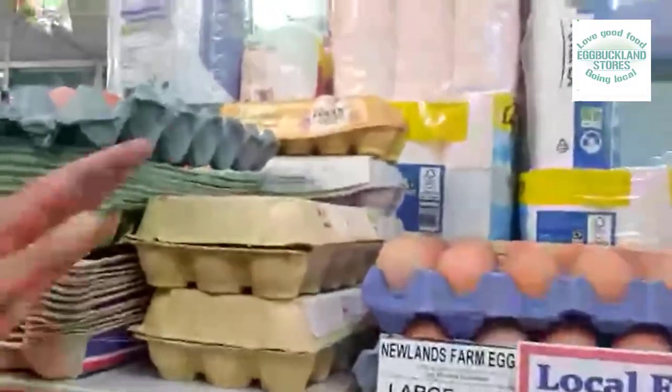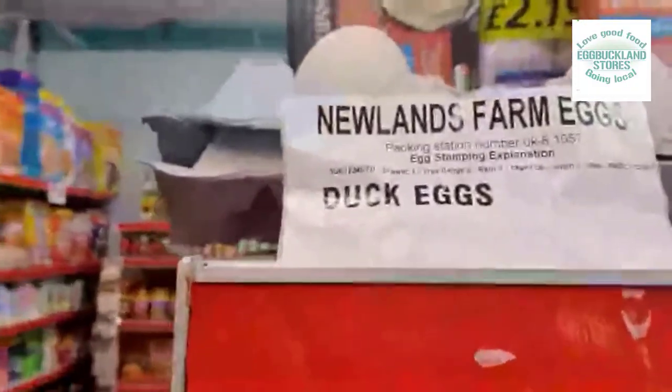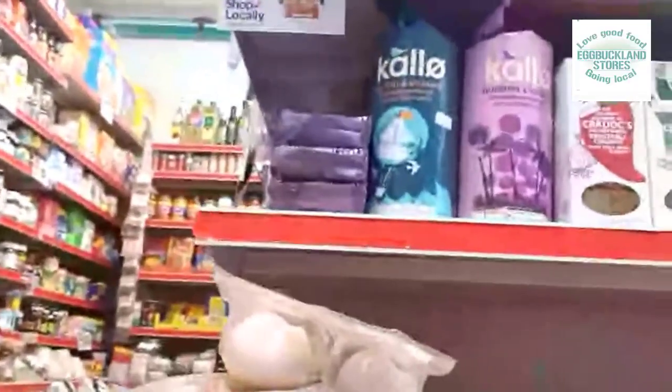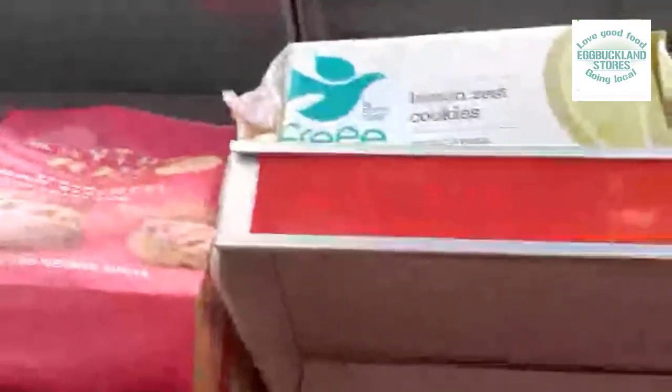We ask that people bring back their boxes. We try not to buy them, so we're very, very keen on recycling. We do duck eggs as well. So gluten-free wise, we try and keep a little bit of everything in and all the essentials. So we've got our rice cakes there. You've got a selection of crackers, Rhythm 108, if you can see them. I don't know whether you can or not, the way I'm going. Again, gluten-free, vegan.